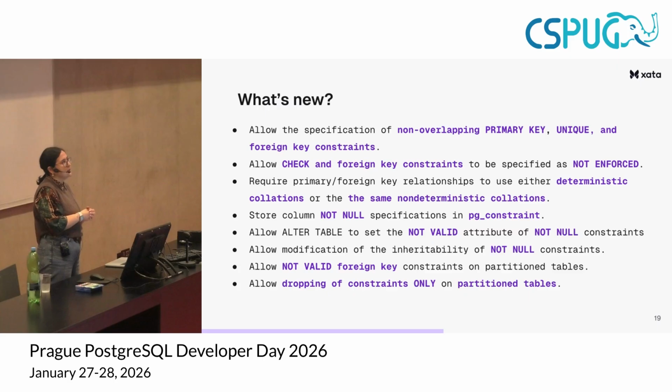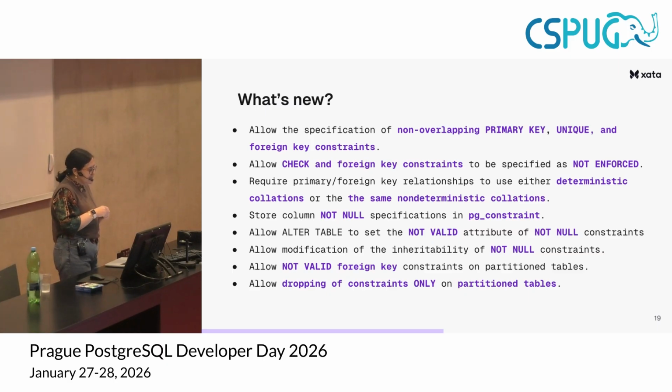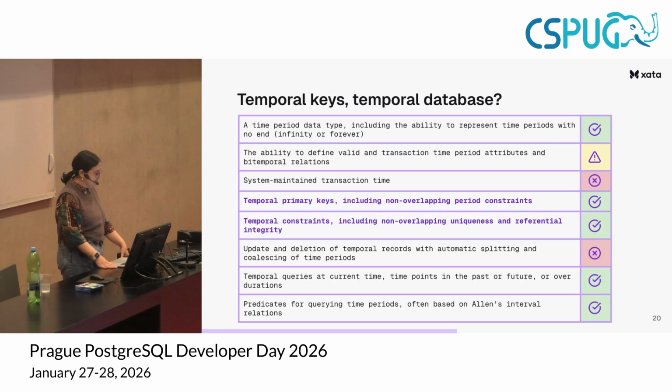For example, not null work, as far as I know, the debate started around 2010. It was reverted in PG17, and then finally, after how many years, 16 years or 15 years, went into the code base. So I think it's important to acknowledge that the things we are using are done by real people with years of experience. I think it's worth at least thinking about what they are.